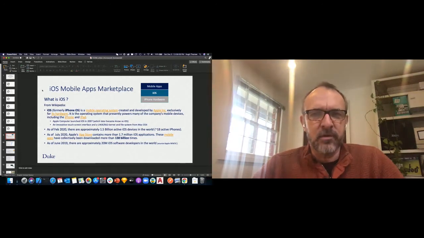On the App Store that Apple publish people's apps, there's about 1.7 million different applications. And significantly, those apps have been downloaded collectively about 130 billion times. So this is an extremely large industry with lots of people using applications. And as of around about a year ago, Apple announced there were about 20 million developers across the world. And that includes anybody really that's downloaded the Xcode tools.